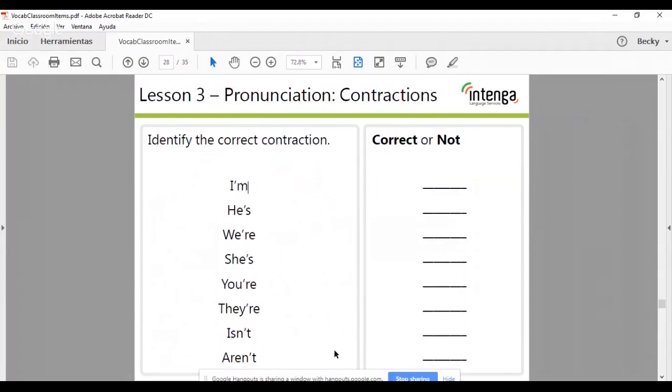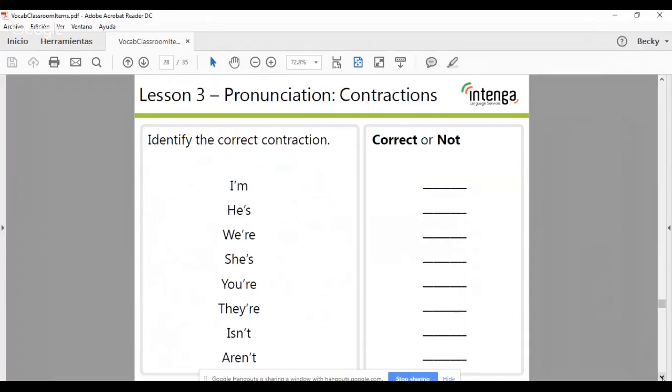So that was pretty simple. And that's basically it. Because let's see. We have I'm, he's, we're, she's, you're, there as the subjects and the verb to be that is conjugated. Actually, with she's we don't really know, and he's we don't really know, but that's okay. And then isn't and aren't are correct because we have the verb to be with the negative. Okay, so they're all correct, but the last two are just a little bit different. Any questions?